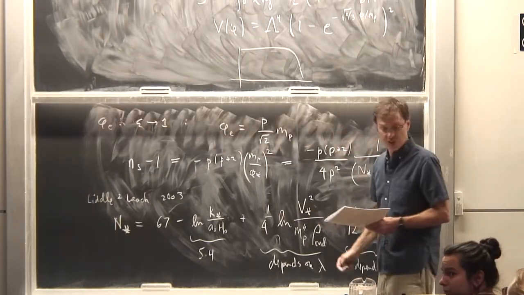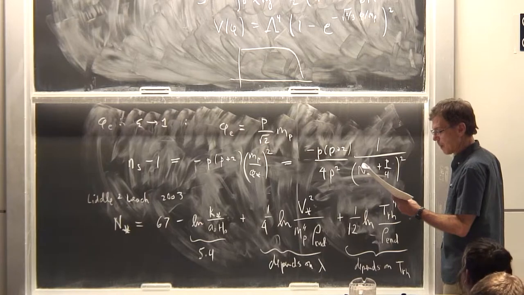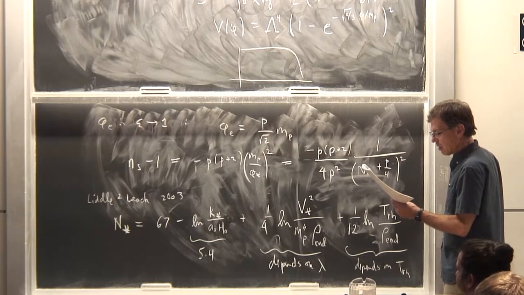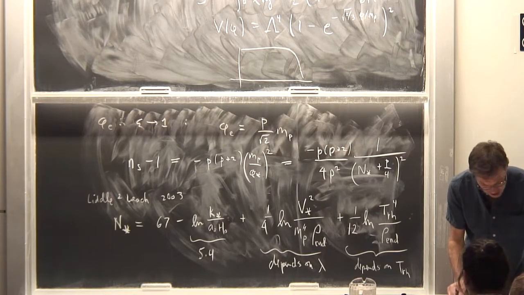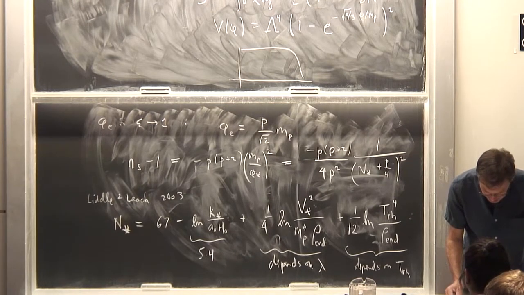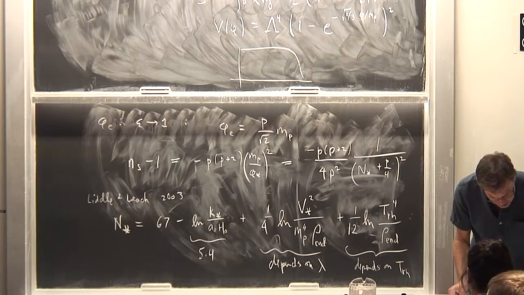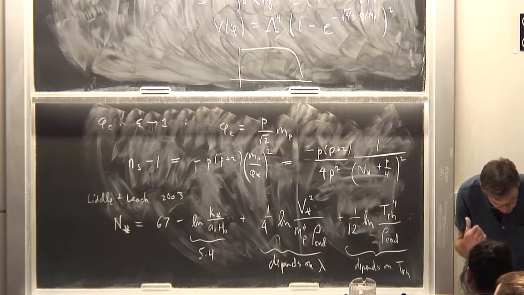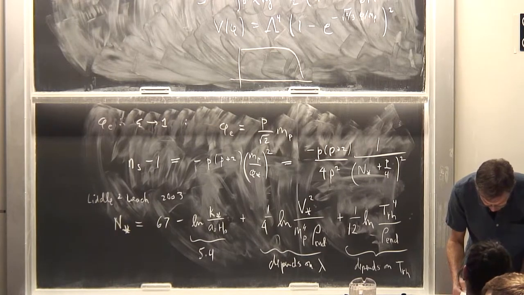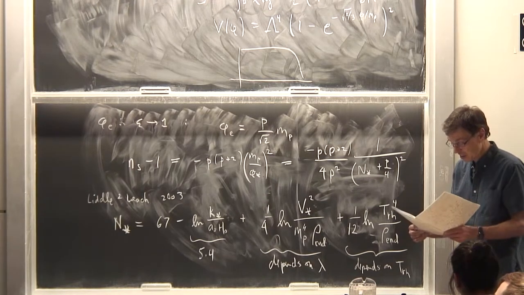And then, yes. Let's see. I forget how big that scale M was supposed to be. It might be, see, at the very end of my notes, I explain how you do this. And so if you just go online, you'll see, but I don't remember what value M has to be in order to fit the data. And it looks like I didn't write it down. I think it might have to be a few orders of magnitude less than the Planck scale, actually.